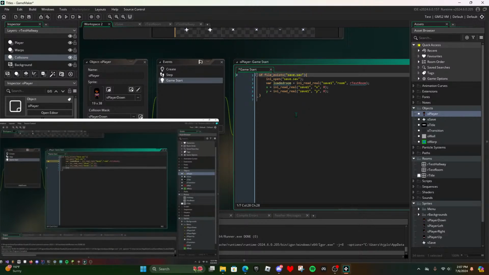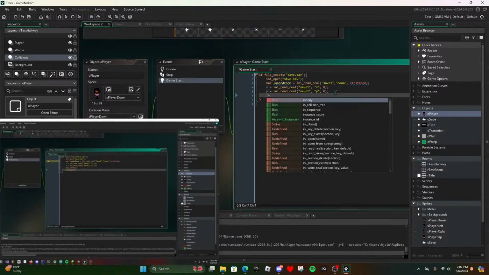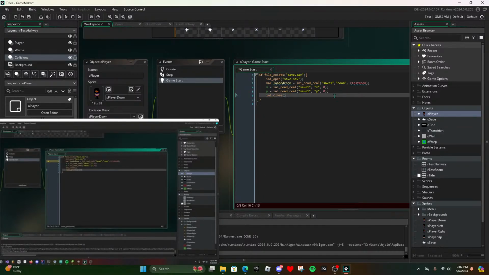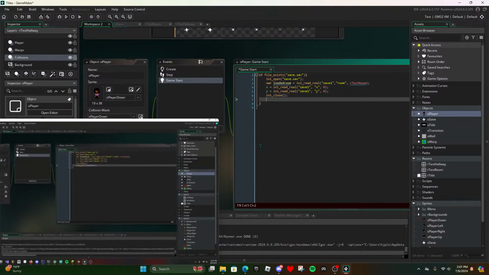Now, I'm gonna close the file, and then I'm just gonna tell it to go to the room it loaded. Just loaded the room. And then that should work.